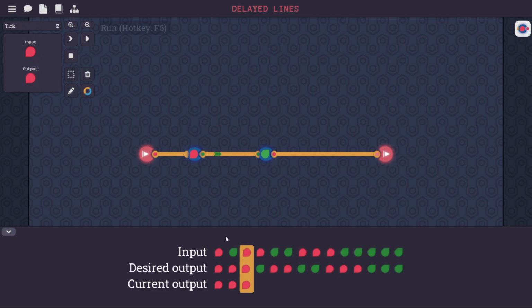And again, here our next one is input as false, and now the first signal that we created on our second tick has now been delayed over here, and I had a second delay, and now it's getting to the output on our third delay. So by chaining these delay lines, we are able to store some signal that we want to be able to use later.